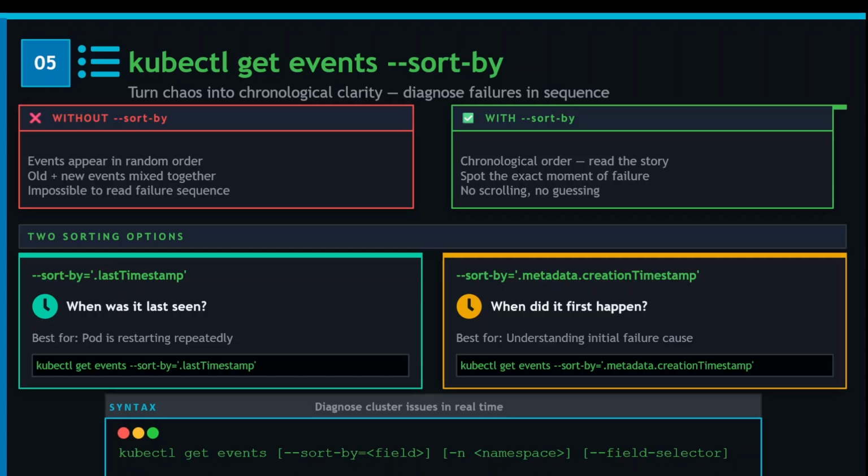When the cluster is very noisy with events, it filters out what exactly you need. That saves more time and gives you clarity to understand what went wrong, and you can get the pod fixed. So this is all about kubectl get events, and that's it. These are the 5 kubectl commands that will save your time, reduce your mistakes, and boost your confidence in the CKA exam.